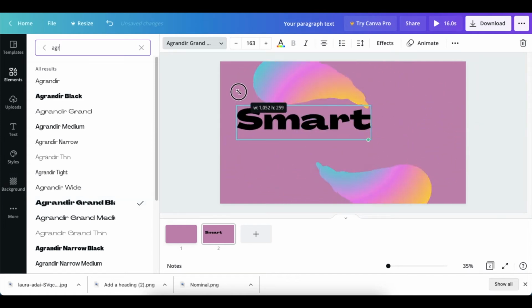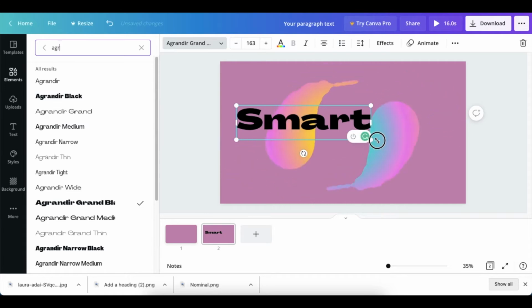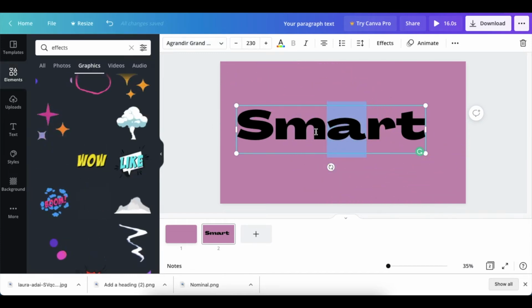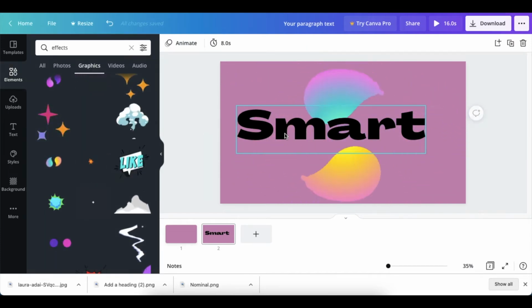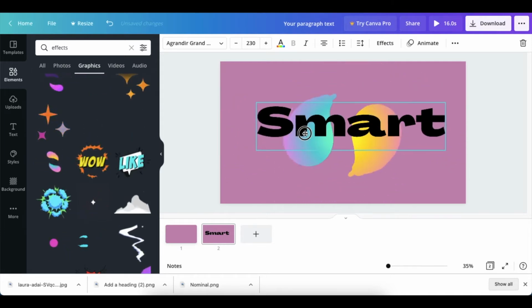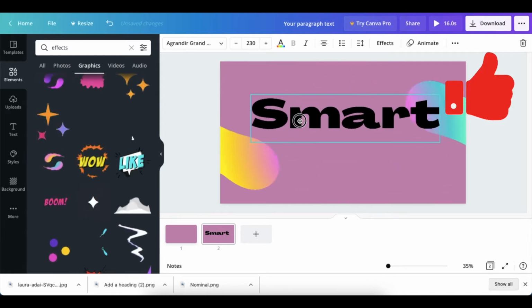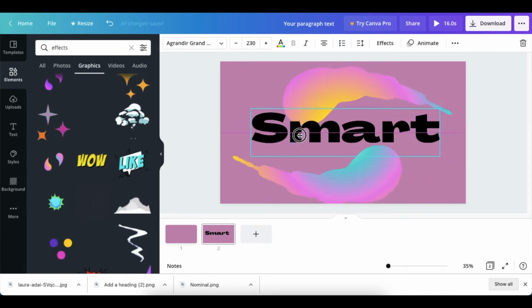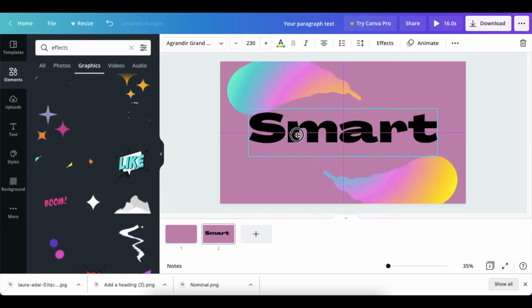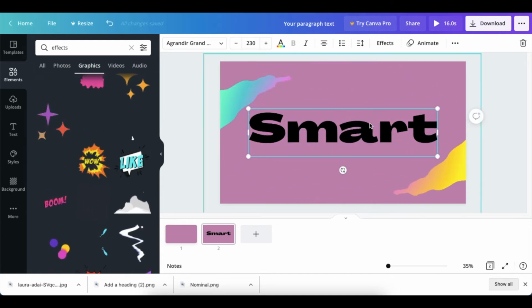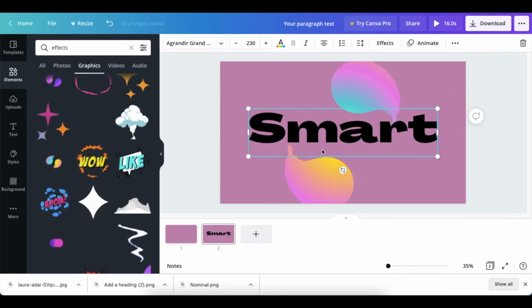And then I'm going to size it like that. 230 is fine, and I'm going to just move until I see the lines, and if you move it up and down like this, you get to see the alignment of the text. So I'm happy with that. Let me see if I can put it to the middle. There we go. There's your alignment from top and from bottom. I am happy with that.